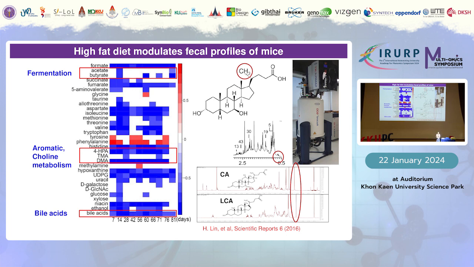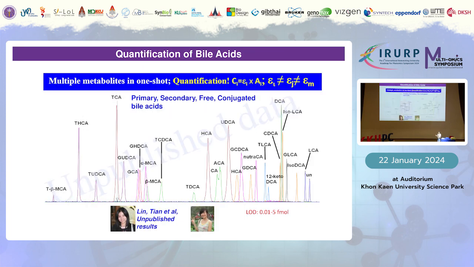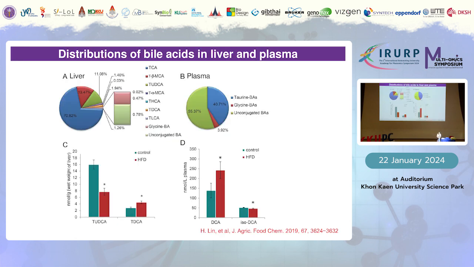This study is using NMR. We can use NMR to see the total bile acid change, but these are tiny signals. As you can see, all the different bile acids have very similar structures, so they all have peaks in this area. So it's very difficult to tease out which bile acid actually changes, right? In this case, we developed a complementary tool, which is LC-MS. Here you can see the different bile acids can be detected and separated using the LC-MS method. So for this study, we used LC-MS just to look at the change of bile acids.